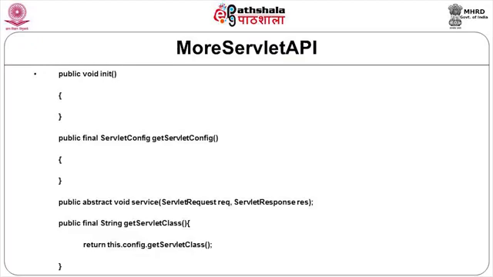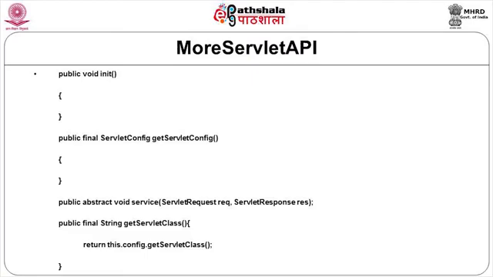So let us make the change. We declared public class base servlet implements servlet, that is what we had declared. Let us have it implement not only the servlet, but also the servlet config. So we have public class base servlet implements servlet, servlet config.